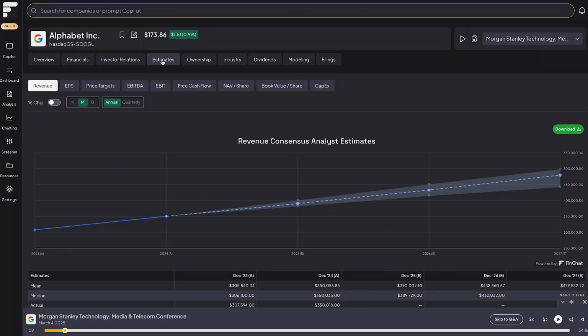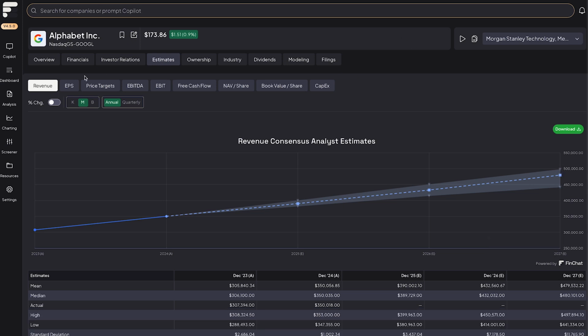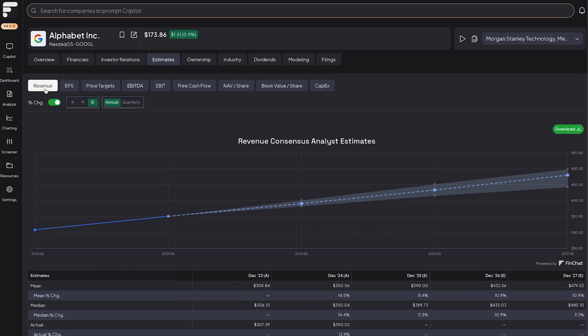The next thing is the estimates tab. This is really good because you could see what analysts are saying for the future of Google. And if I break this down further, there's different things. So you can see the analyst estimates for the revenue, the earnings per share, which is what you commonly see on most websites. But here, there's just so much more that you can see. So there's also predictions for their capital expenditure, and it's just really good to have these things.